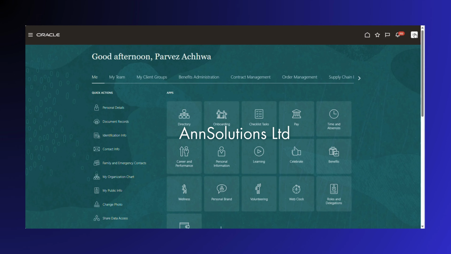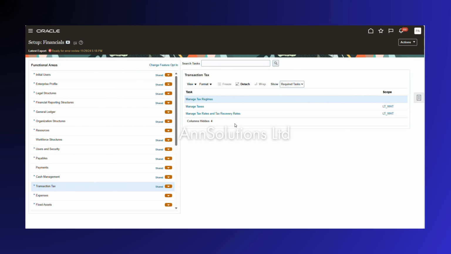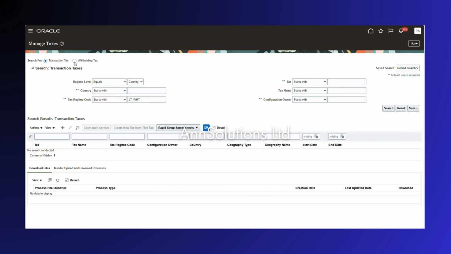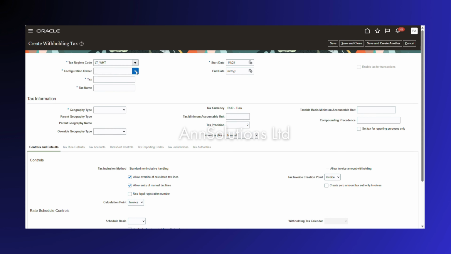Okay, before going to managed taxes, I'll show you the screen first. Let's go to setup and maintenance, come to transaction tax, and you see the scope has been set to Lithuania regime. Otherwise you need to change the regimes. You need to point to the proper regime, because it's in hierarchy basically. So regime, then taxes, then statuses, and then the rates. Since we haven't created one, we'll just create one more.